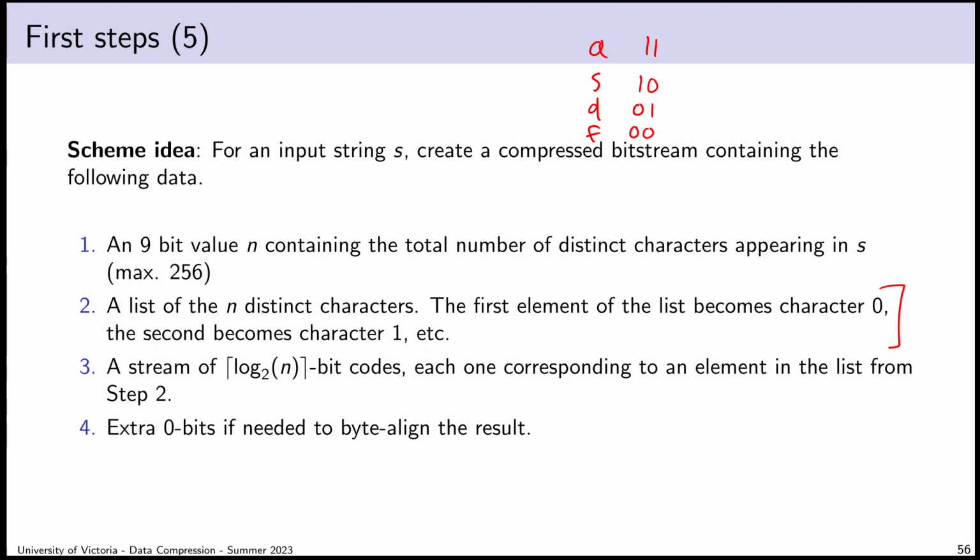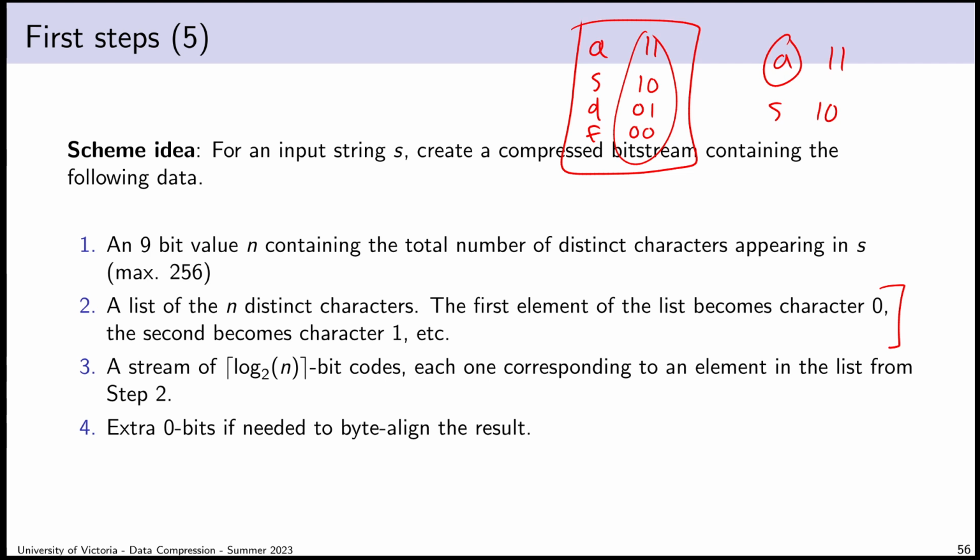So if I do this, one way of conveying that I'm using this encoding to the decompressor is to just tell it in my bit stream that the character A is going to be 1, 1, so I have to represent A in 8 bits. I actually have to provide the 8-bit encoding of this to give the mapping to the decompressor. And then S is going to be 1, 0, but that's a little bit wasteful. I have a trick I can use, which is if I'm using 2 bits for each character, does it really matter which 2-bit sequence each character gets?